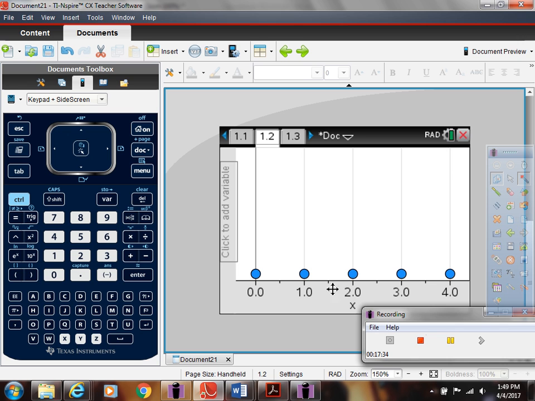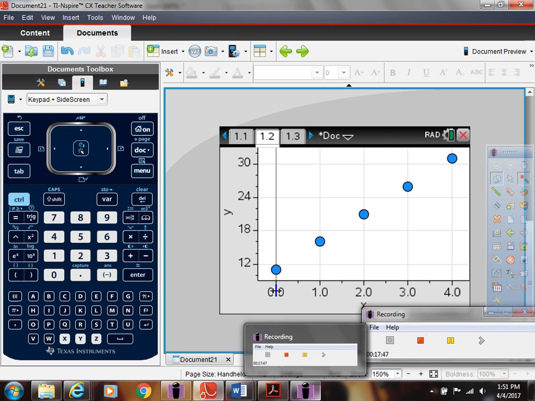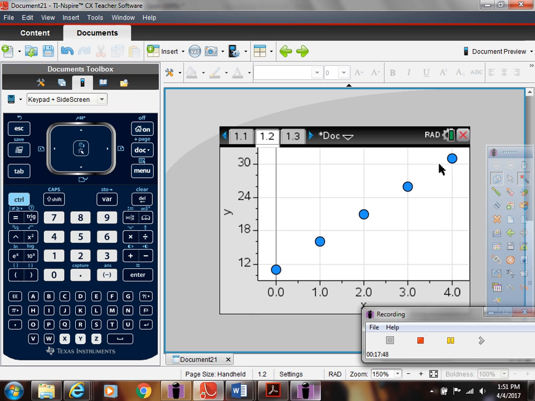And then right here, you need to click. Remember, you click and you highlight the X, just like we've done before. You click and you highlight the Y, and there's your picture. So is this linear? Yes. You can clearly tell that is making a straight line going up. It's got a positive slope. So let's see what the equation is.